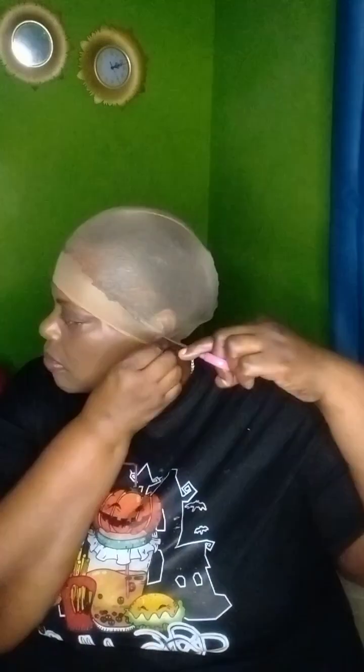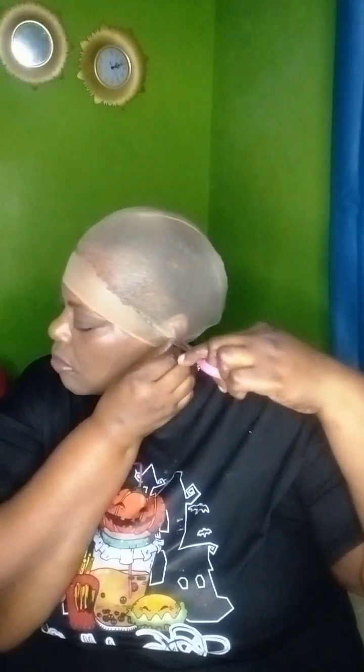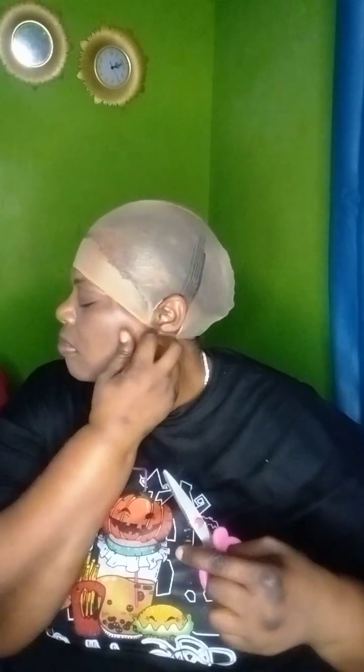I am going to slit just a small part at the ears just to take it over my ears, and I'm gonna do the next side just the same, just slit a little portion of it and bring my ears through the wig cap. So I'm using my headband to hold the wig cap firm. It is already firm with the glue, but I just want the glue to stay really dry and to hold firm.